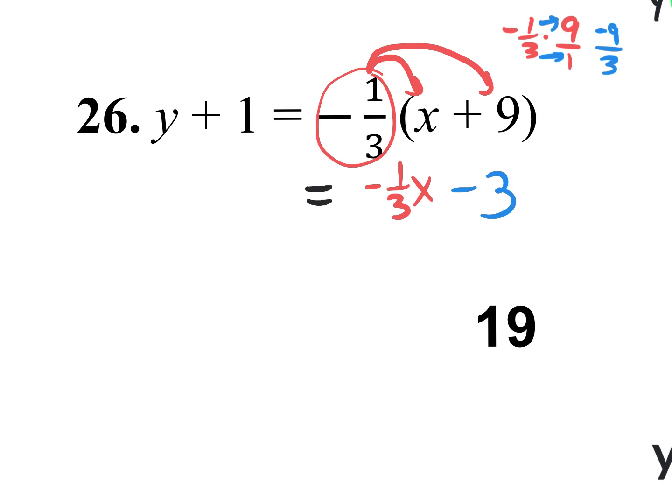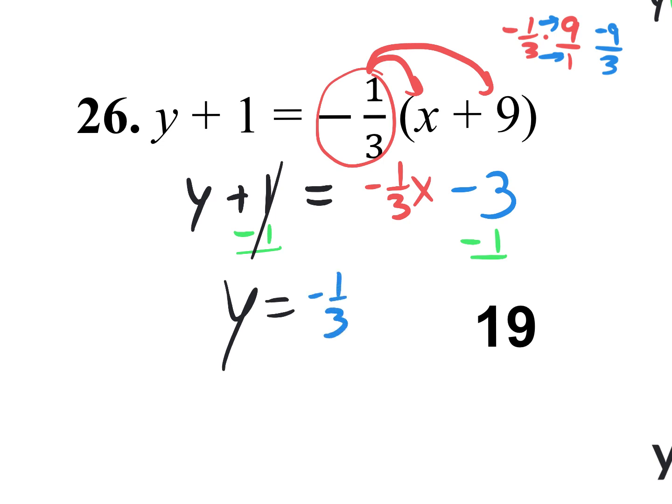So let's bring down the equal sign, bring down the y, the plus, the 1. We almost have it in slope-intercept form. I need to get that positive 1 to the other side. I need to get the y by itself. So let's get rid of that plus 1 by doing the opposite, minus 1. And what you do to one side, do to the other side, giving you your final equation in slope-intercept form: y equals the slope, negative 1/3 with an x, and then the b value being minus 4. There's your slope-intercept form equation.